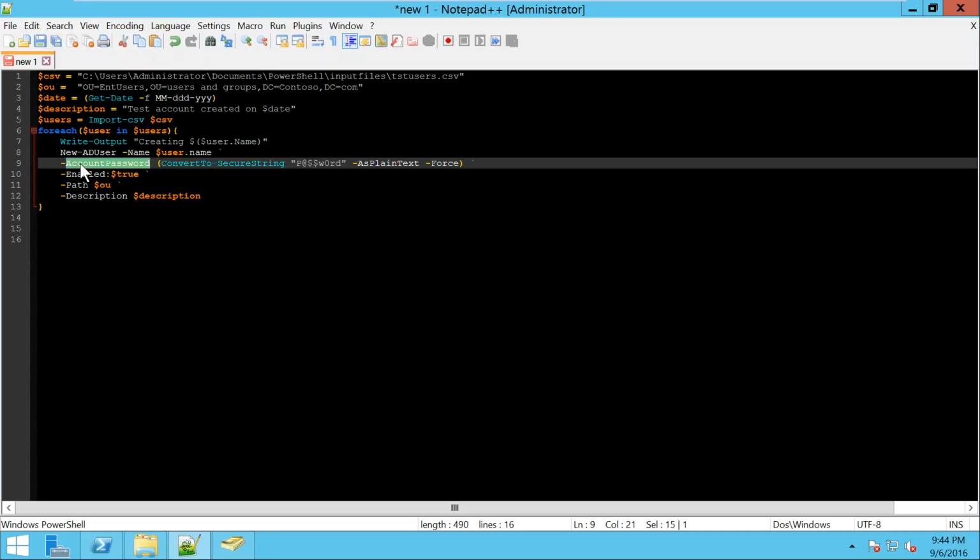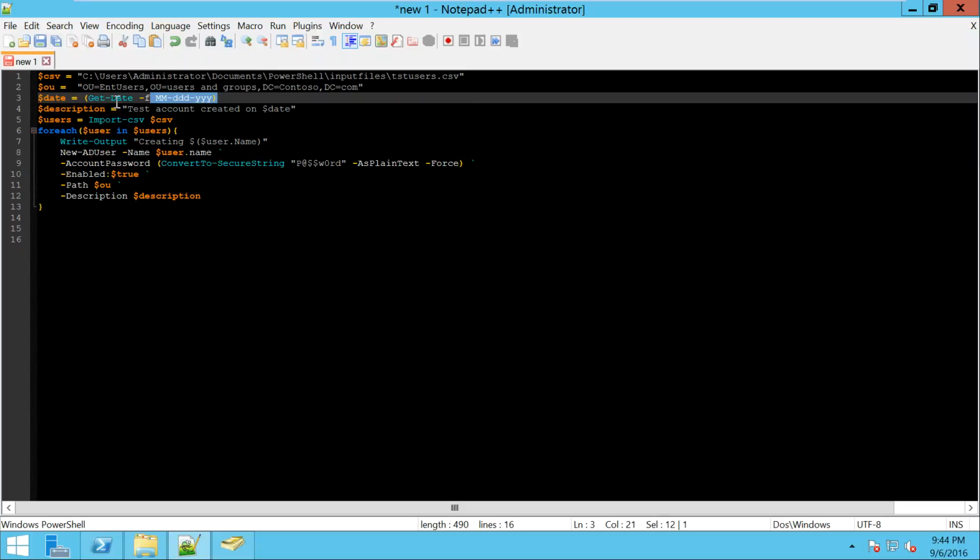Next thing is -AccountPassword. So we're going to convert to a secure string the password, which is not recommended to have in clear text in your script. There are other ways of doing this with Get-Credential, which I'll probably show in a new video later on. You want to do -AsPlainText and -Force. And notice we have that in parentheses, so it's kind of like a math problem. This goes first, this runs first, and then it gets put in the account password. Same with the Get-Date. This runs first, it gets the date information, and then that gets stored into $date.